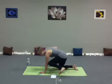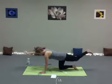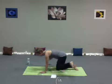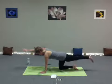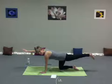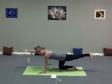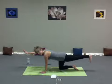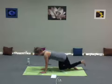We're going to do one more. And then let's hold on our extension just for a breath or two. Pressing the top of the right foot into the floor, flexing the back foot. One more breath. Try to keep your back neutral. Exhale back down to all fours.